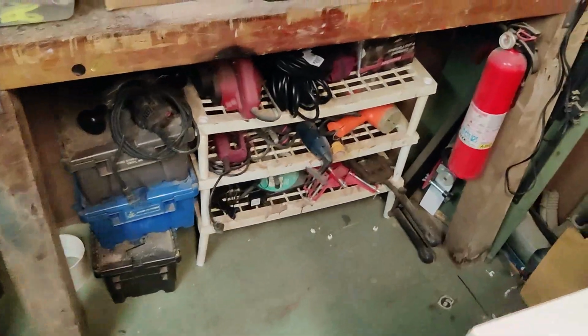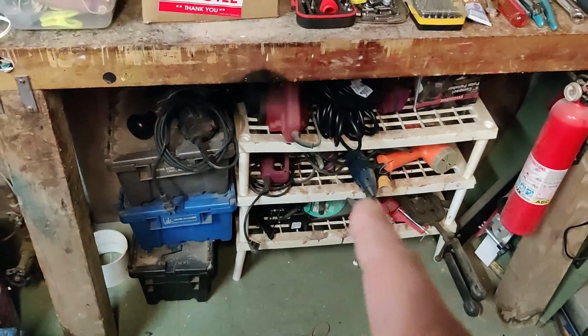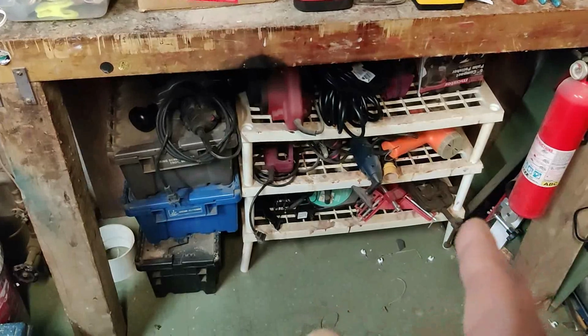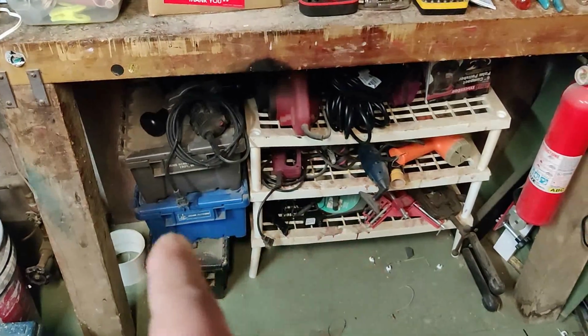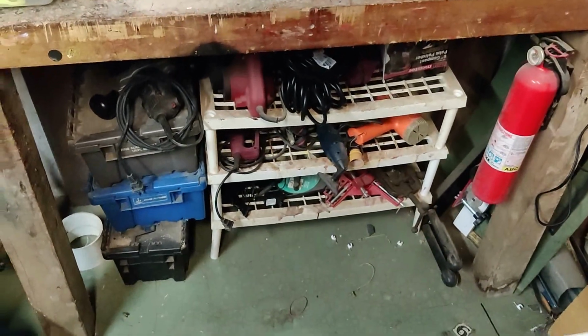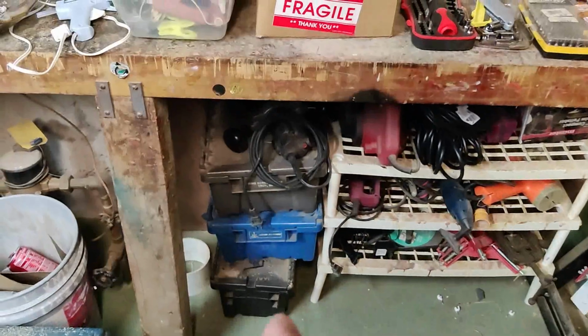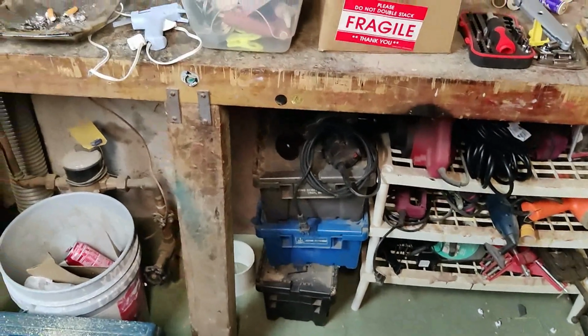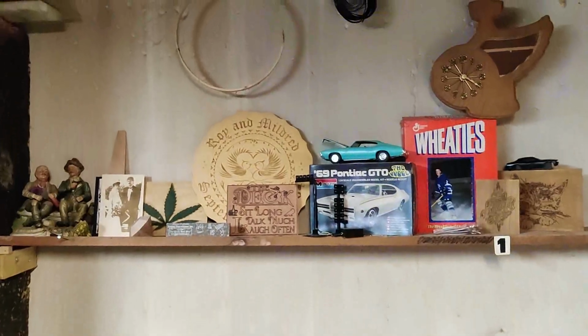I still got to work on this area right over here. Hand tools. Thinking about putting some permanent shelves in, getting rid of that little white shelving unit that's about ready to fall over, so that I can just put those hand tools on the shelves and get rid of all those extra boxes. This is some electrical supplies and things like that in those boxes there. Again, there's the gallery of treasures.